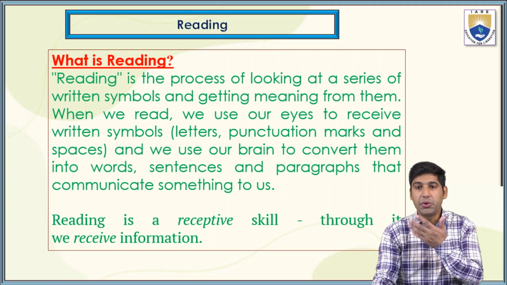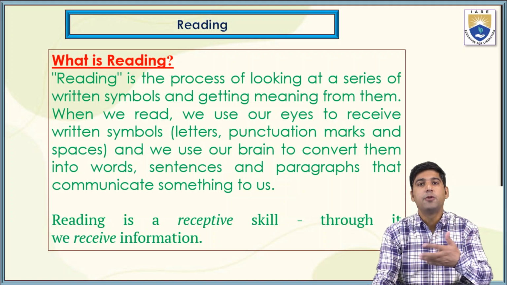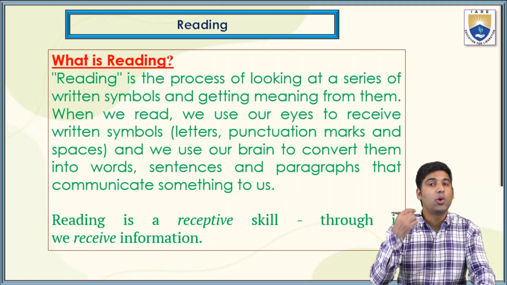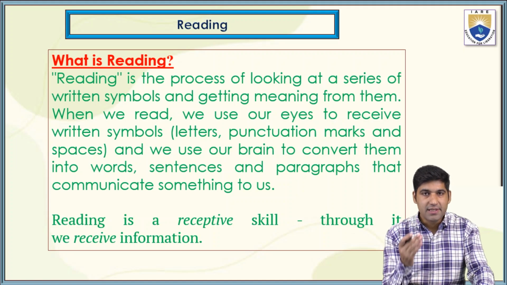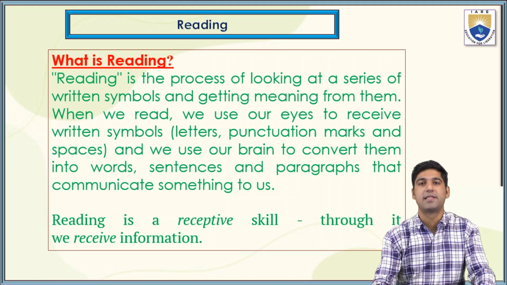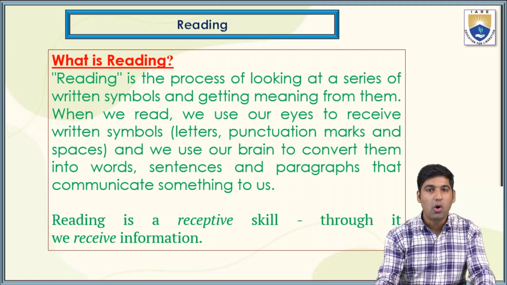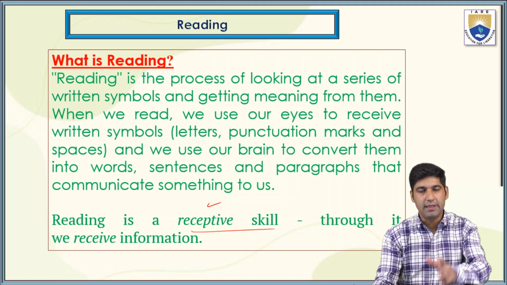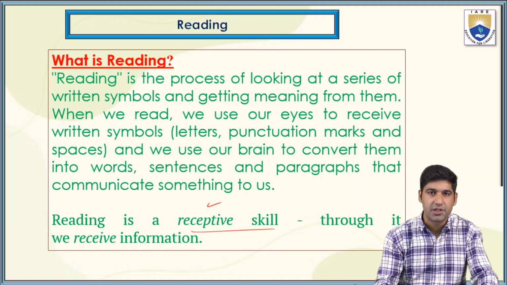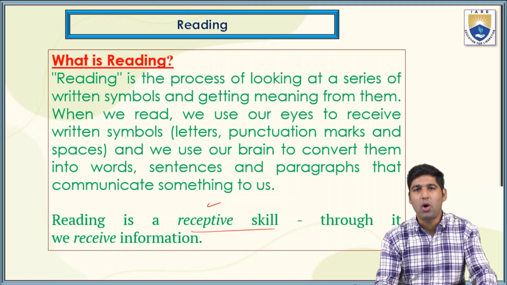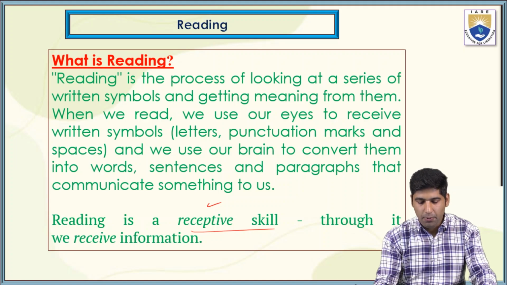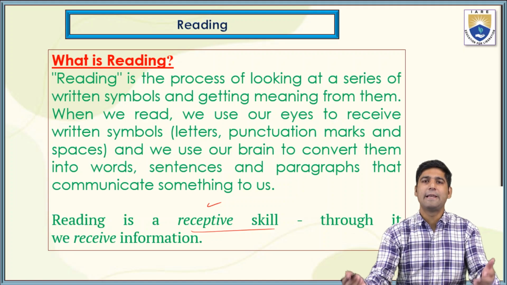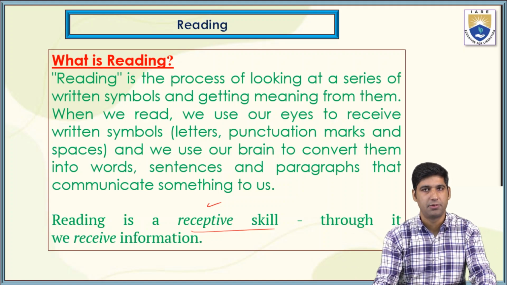When you speak, you produce something. When you write, you produce something in the form of writing. And when you listen, you are receiving something. Same is the case when you read, you are receiving something. That's why we call reading a receptive skill. With the help of this skill, we receive information, a lot of knowledge, vast information. Different things we are receiving with the help of this receptive skill, reading.